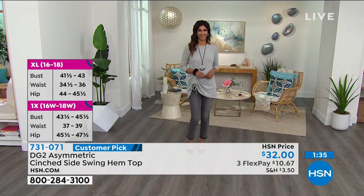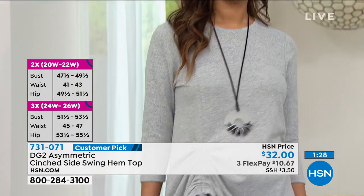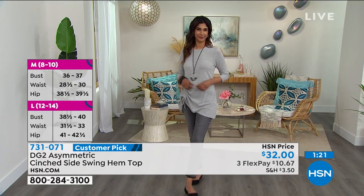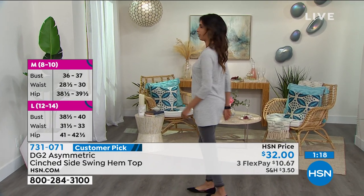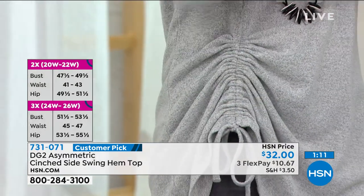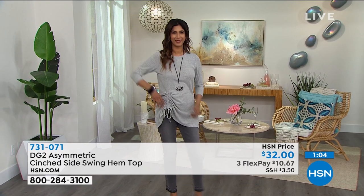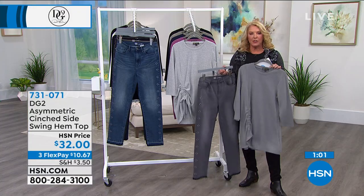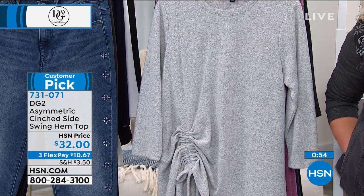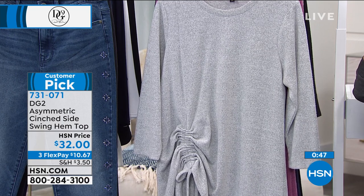But leave it to DG2 to give us this kind of glamour in a three-quarter sleeve top that feels like cashmere at a silly, happy HSN price. That's $32. And I'm telling you, it looks and feels like the most expensive cashmere out there, but it's so much better. I want you to see right here — with that ruching, how often do you wear a long tunic sweater and it grabs on your hips? And you turn around, look in the mirror in the back, and you're like, not nice, not good. Obviously go for your size — this is called semi-fitted. So if you want it a little bit looser, you can. But the nice thing about this ruching is that you can lift it up so it's not clinging in the back, and yet you can still have the coverage over your buns that you want. The length on this is 31 inches. They love this top — they love the way it was very true to its fitting and its size.